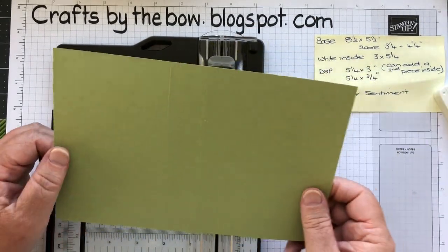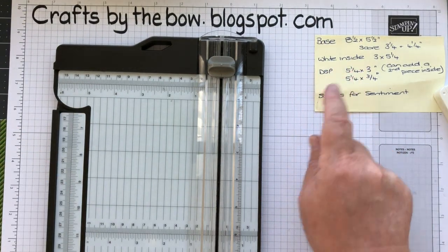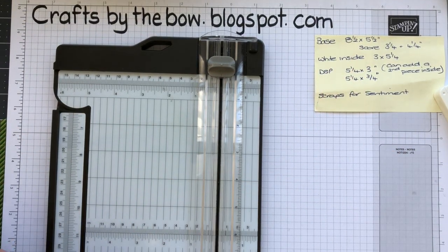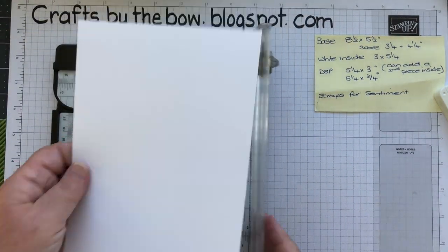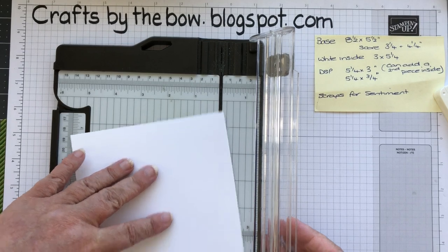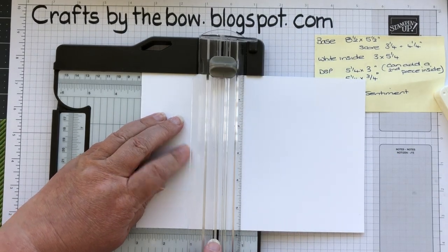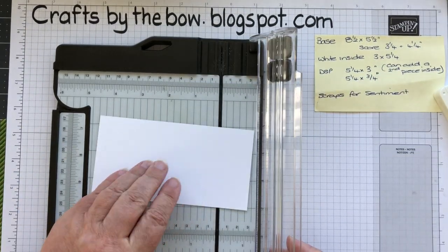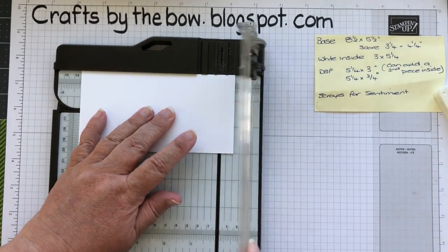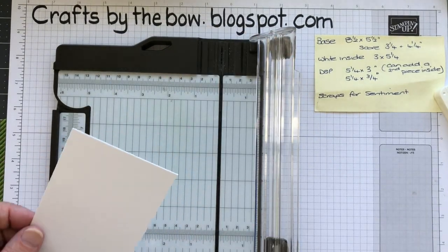And while I'm here, I'm going to cut my design series paper as well. I need a little piece of white card for inside, so let's cut that next. And it needs to be 5.25 by 3. Oops. So I need to trim this down because it is just a little bit long. I only need it to be 5.25. There we go. And I don't need that little scrap.